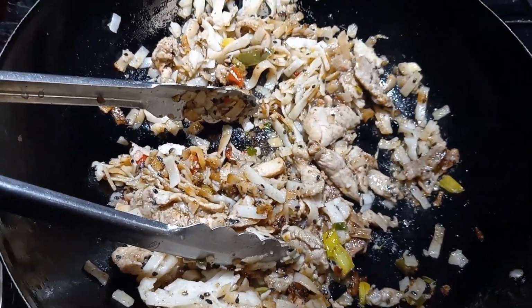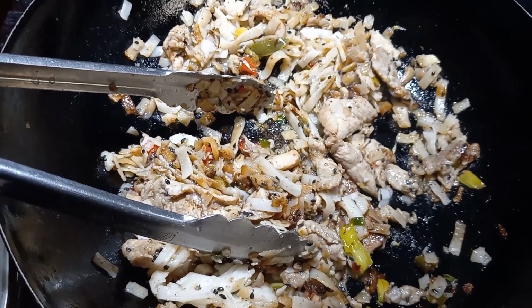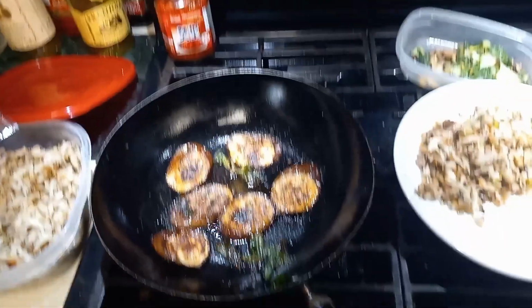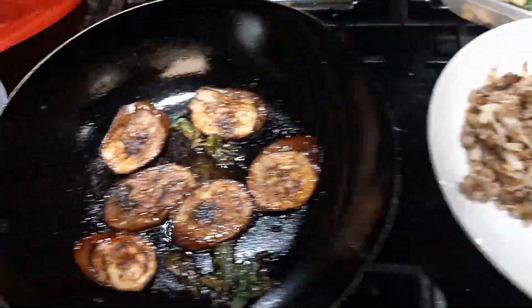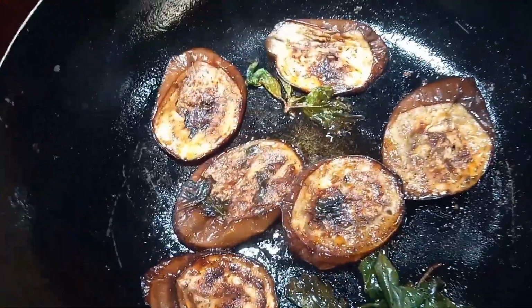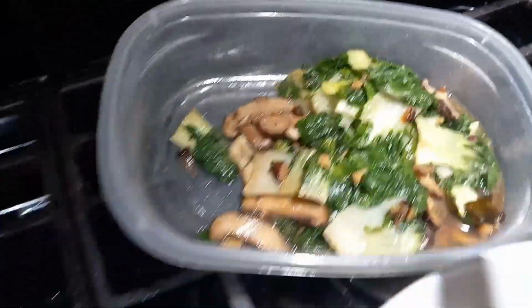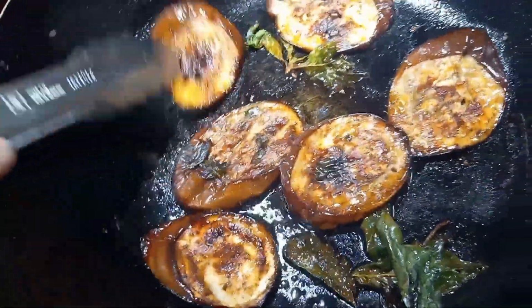I'm not going to add any broth to this. I'm going to eat this as its own pho without broth. You've always heard Chinese food is better the next day. Here I'm crisping up some more of that Thai basil and the Japanese eggplant. When that's done, I'll add some more of the baby bok choy to this pan.